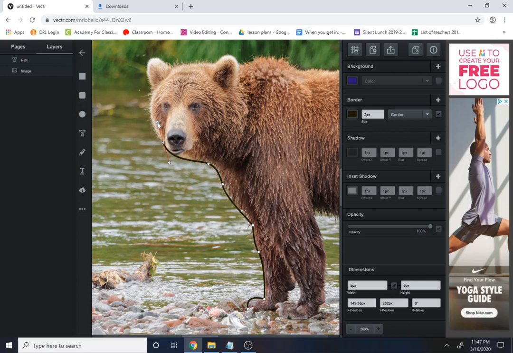Once again, for instance, right here, I'm going to let go. I want to hold down the Control button and shorten this up a little bit to continue tracing around like so. Let go, hold down Control, change directions.